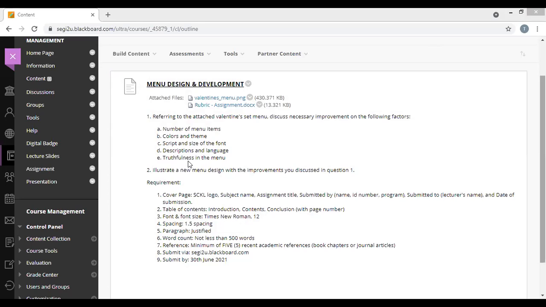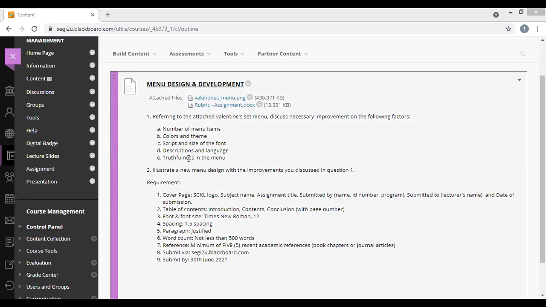Okay, guys, that is description and language. Next, truthfulness in the menu. The menu must be truthful and transparent, because some items can cause allergies.